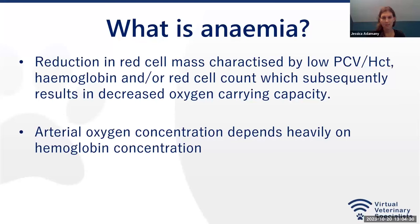In the past, there was a product known as Oxyglobin, which I think was made by Dechra. This product was exactly what we needed when we didn't have the ability to give them red blood cells. It was an artificial hemoglobin that you could provide. I think it was licensed for dogs, but you could also provide it to cats, especially in the short term when we couldn't find blood for these patients.